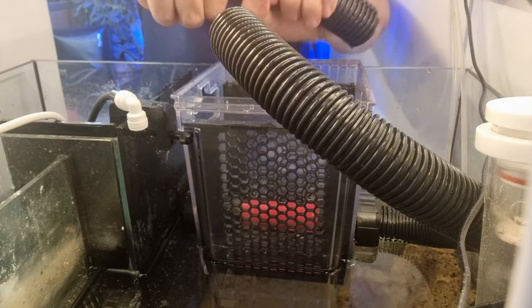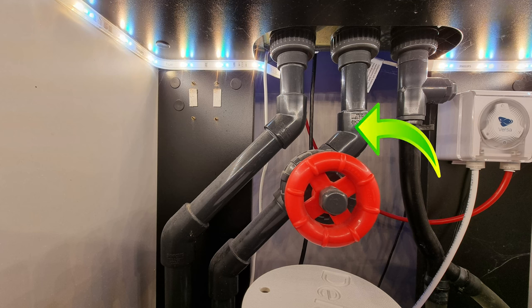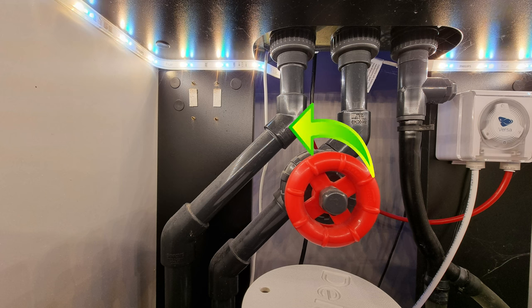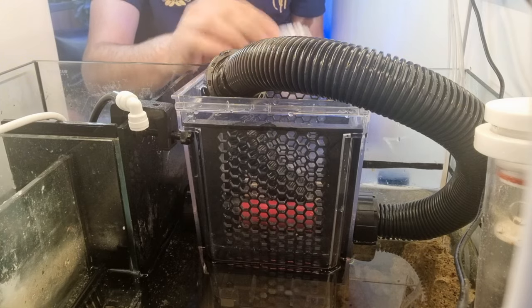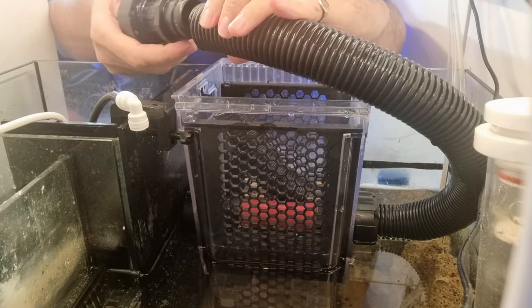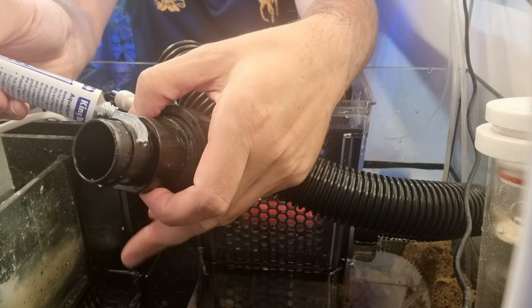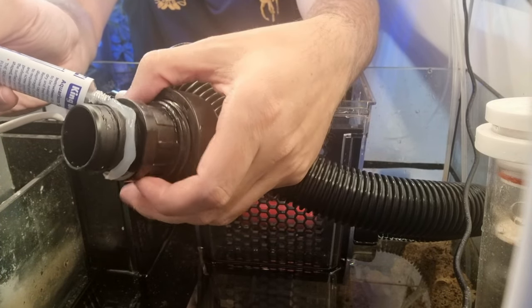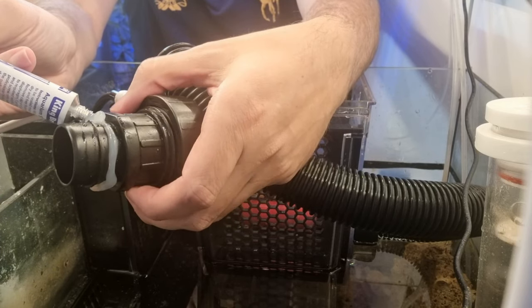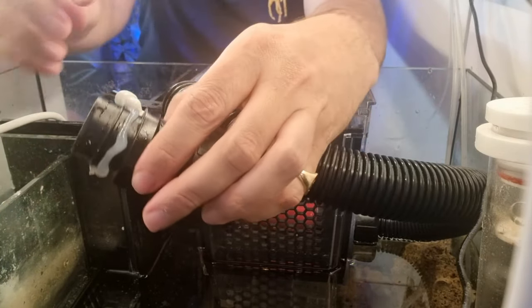The next stage is to attach the connector — this is the part that screws into the corrugated pipe and then slides over your main drain. It's important that this goes over the main drain because that's where most of the water comes in. Because of the design, as with most of these filter rollers, you can only attach it to one drain, so any water that goes down your emergency drain won't go through the fleece roller. Red Sea provides a small tube of silicone, but I use stuff I have lying around. I took the connector off and put silicone around the screw thread that goes into the corrugated pipe and put quite a liberal amount on. It's far better to put too much on than too little, and you can always smooth it around and spread it. The point is you want to cover the entire thing so there are no gaps, to create an airtight seal.